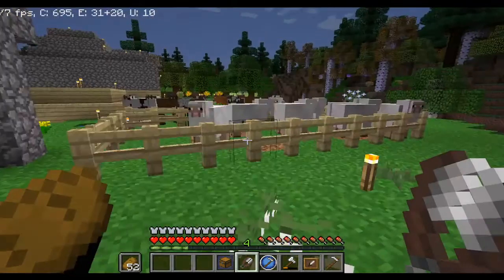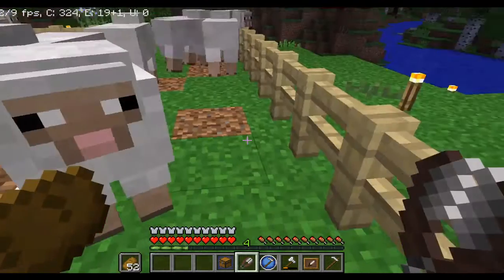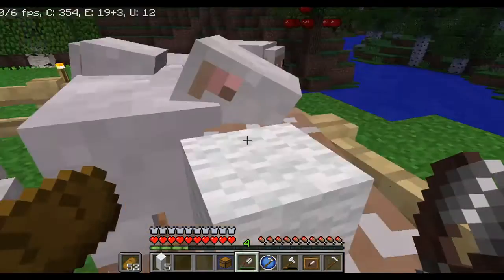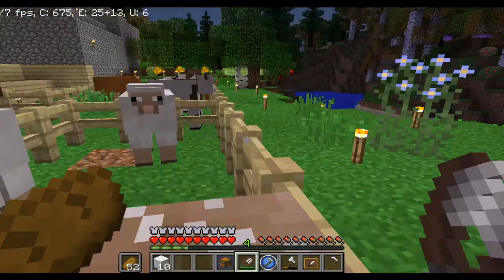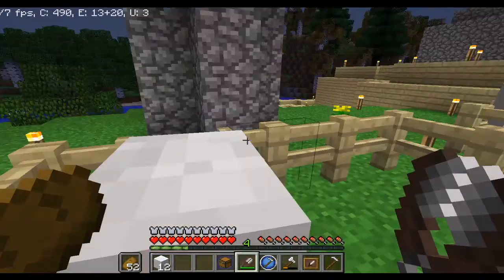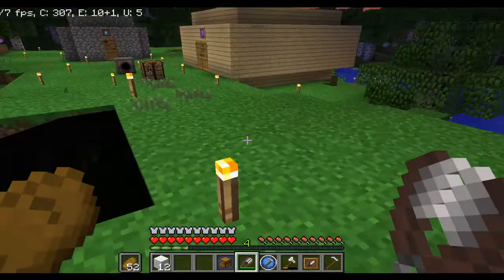There we go. I'm gonna go into my sheep farm and collect some wool. Give me the wool. Wool, wool, wool, wool, wool. Give me all the wool. This wool is my wool. House now. You like it? Hey, now I have enough glass, so I can finish it. I have room in my inventory now.